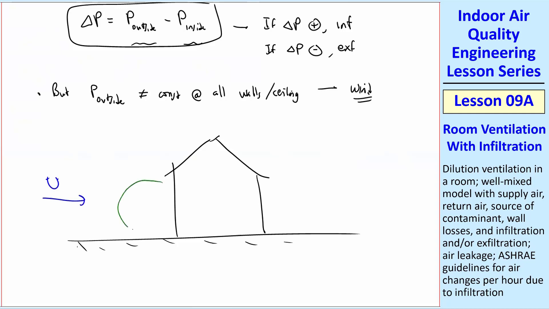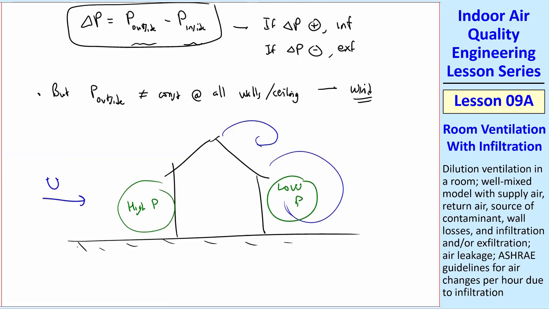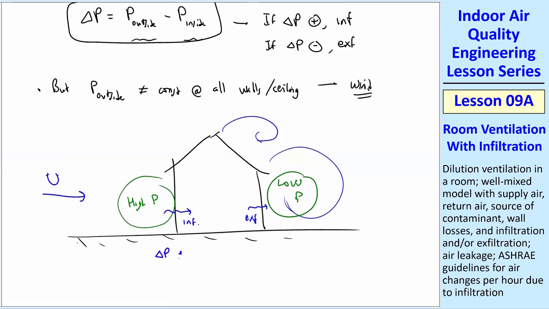From fluid mechanics, we know that you're going to get a stagnation region here. So this will be a region of high pressure. You're going to get a vortex coming off this roof here. You're going to get a big vortex in the wake. And so you're going to have a low pressure region here. So you may get some infiltration in this portion of the house. And you may get some exfiltration in this portion of the house due to the low pressure. So we have delta P plus here and delta P negative here.